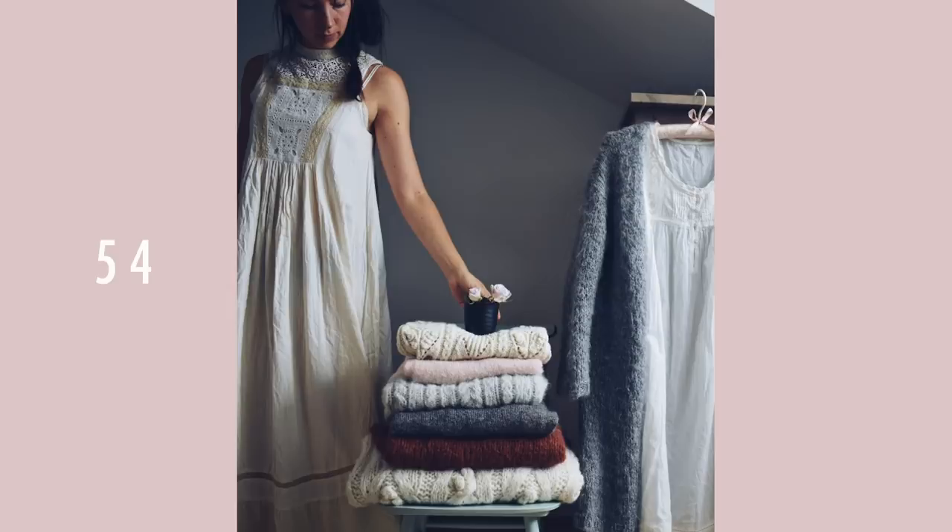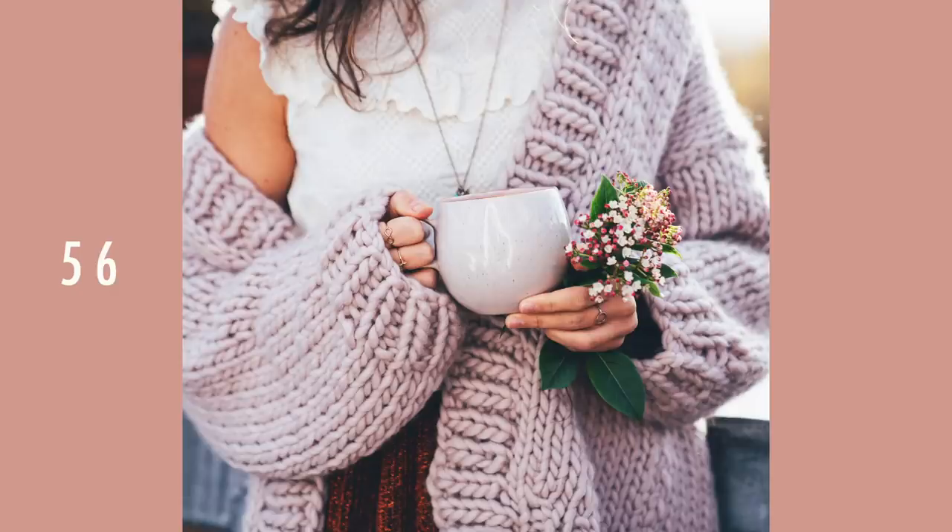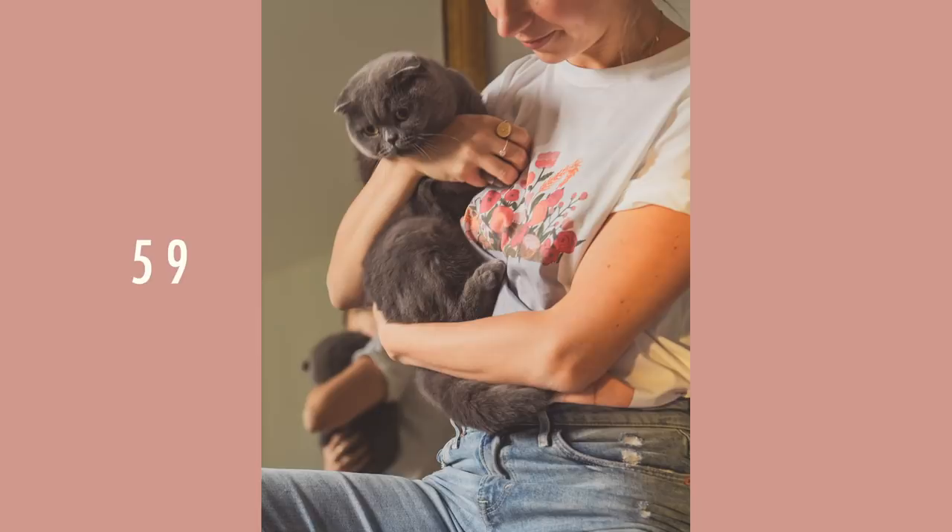My second tip is, if you're indoors, place yourself next to a window — preferably sideways — so you have the light coming from the side. That creates really nice shadows, light, and depth in your photo. Continuing along the same lines: cozy homebody props. Think cozy knits, textiles, blankets, cups, and adding fairy lights to create that nice cozy feeling. It's perfect for this season when it's dark outside and we're spending a lot of time indoors.